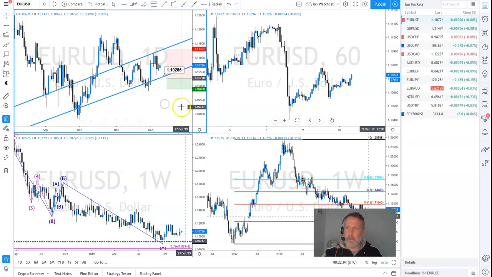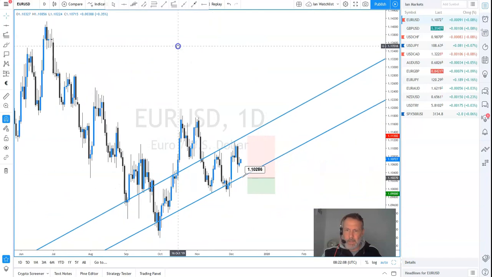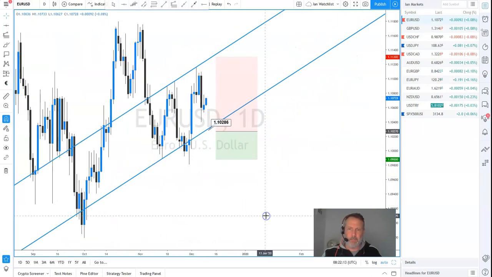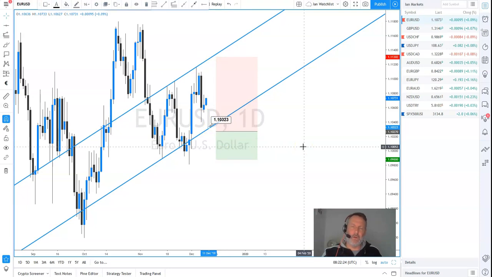The first chart I'm going to look at is the euro dollar. It's the daily chart. Here, I believe we're forming a reverse head and shoulders pattern. Pretty ugly head and shoulders, I must confess, but left shoulder, neckline, head, and then moving down to this right shoulder now. We've got some trendline support at 110.32, and we've got bespoke support at 110.27. So over the short term, really, for the remainder of this week, we're looking to buy into dips.